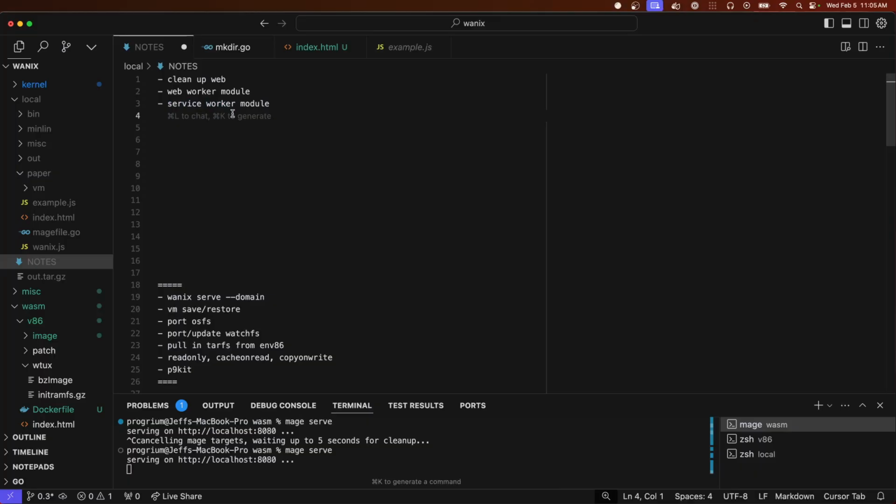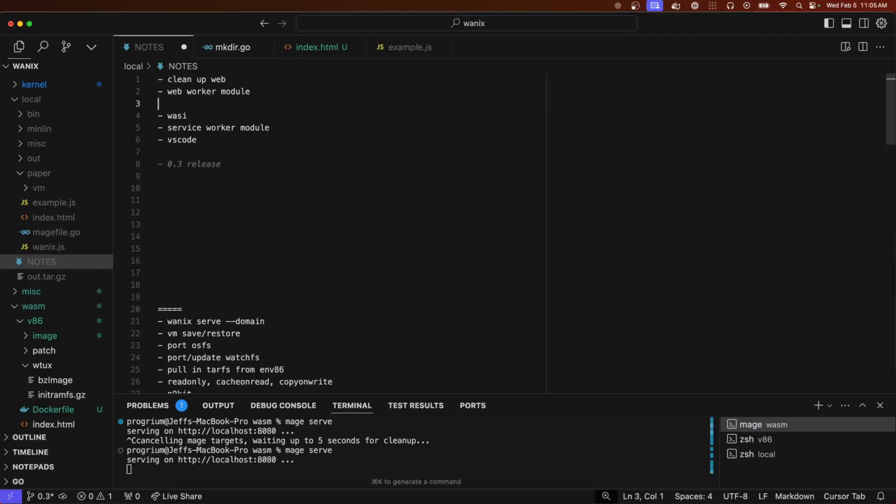And once we have that, we can get into getting VS Code in here, because VS Code is a bunch of static files. But we probably won't get to those today. Oh, and then yeah, maybe a 0.3 release.